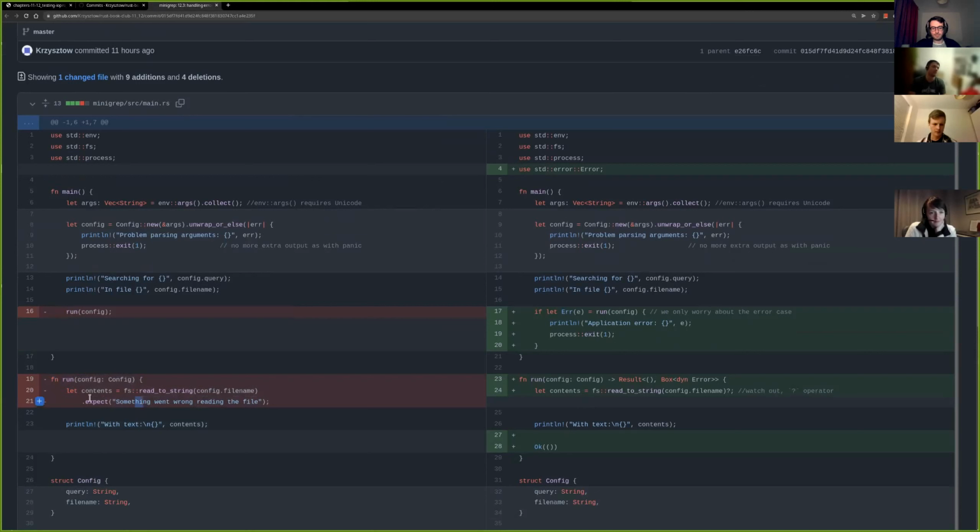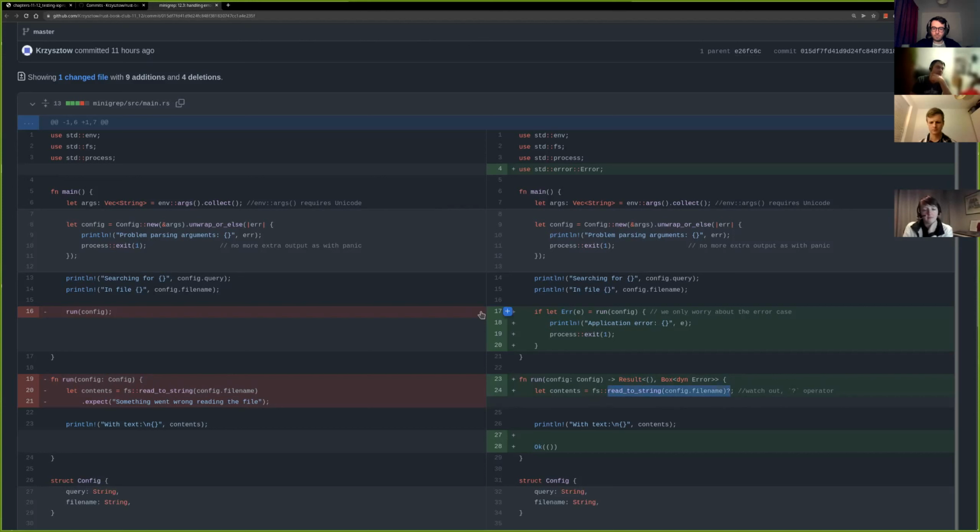it really can fail, right? And again, we would be just panicking. Again, it shouldn't be up to us if we should panic or not. So let's use the file system read to string, but instead of us deciding and panicking, just propagate the error back to the caller. And the way they did it is this time they used the Result of nothing, because that function wasn't returning anything anyway, but in case of an error, they would be returning the Box of the dynamic Error trait. And the reason they're using the Box of the dynamic Error trait is that they don't have to really worry about what is being returned here.